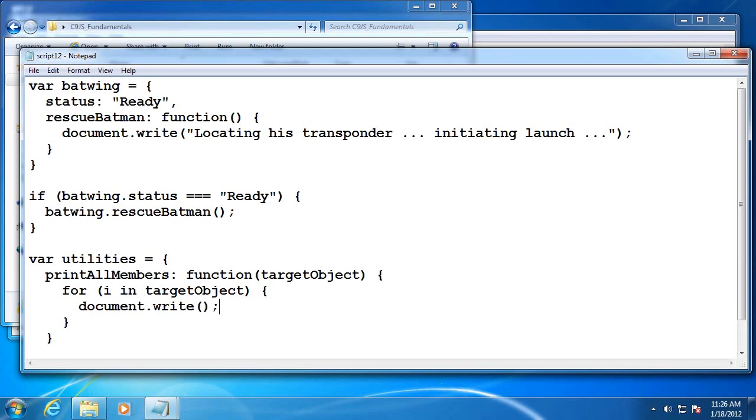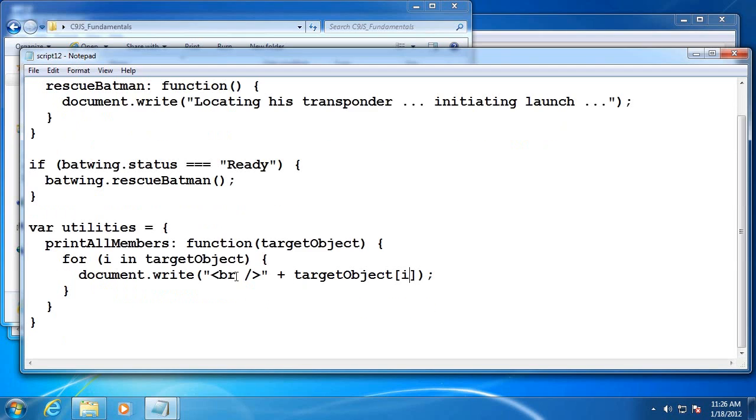And then, once you want to get to one individual member, let's set it up a little bit here. I'm going to add a line break between them. All you do is just use target object and then use the index of the element or the item inside of that given object.